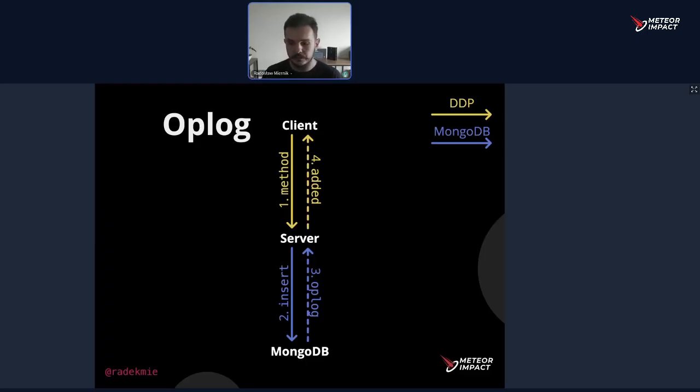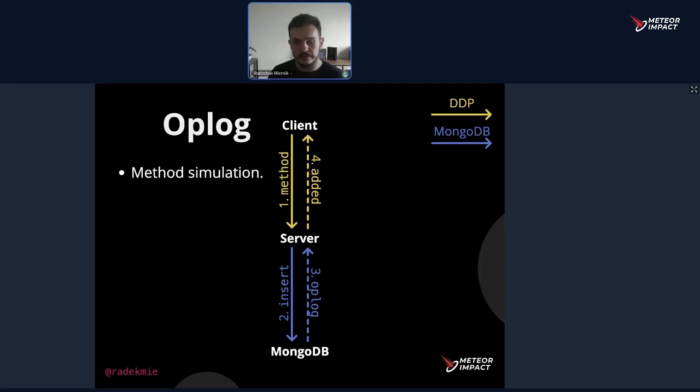And then if you would like to name all of the parts, or name all of the things that happen on every single one of those arrows, here on the client side, we also do something called a method simulation. What it means is that the method itself, the insert itself, can, for example, be forbidden because we don't have permissions for doing that. We, for example, have the allow deny package in Meteor, right? And it does make sense to check on the client whether we are even allowed to do it, whether there will be no error, maybe some validation will fail, things like that.